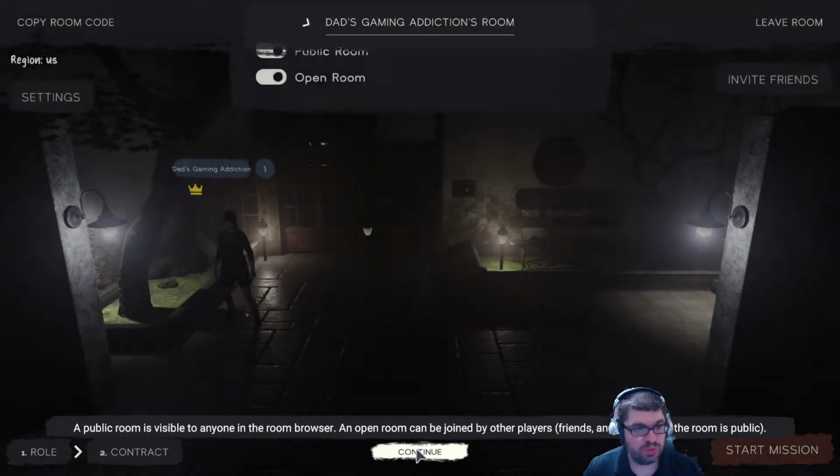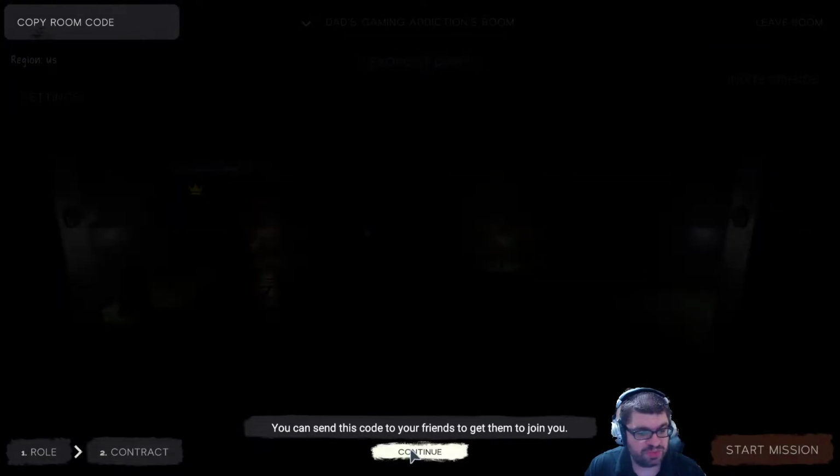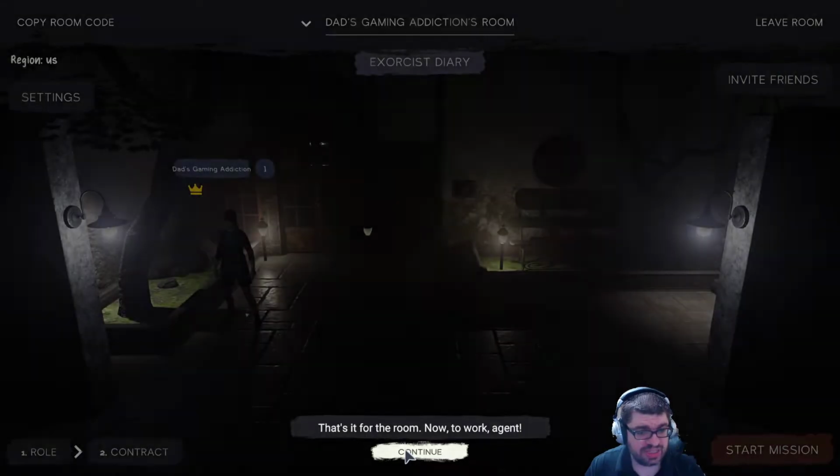Here you can set up your room, public room and open room. Well, I want to. All right. So public room is visible to anyone in the room browser. An open room can be joined by other players. Okay, continue. Is there like a private room? You can send this code to your friends to get them to join. Okay, upper left-hand corner, there's a room code. Invite friends, upper right. Okay, that's it.